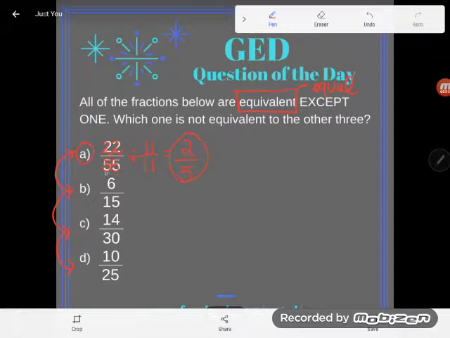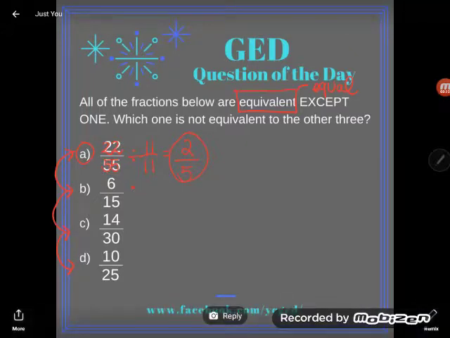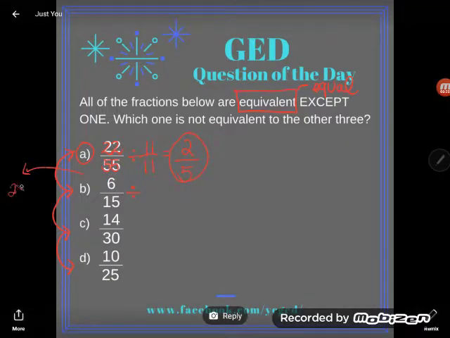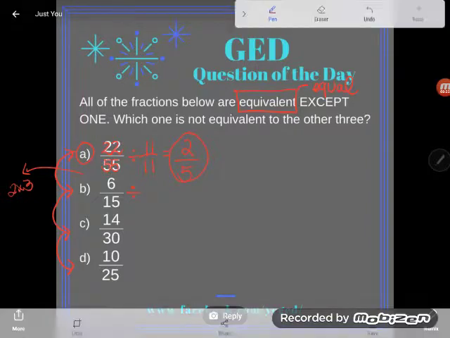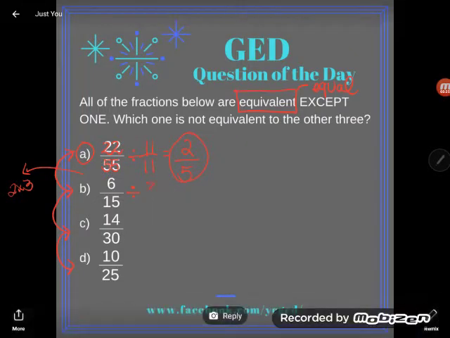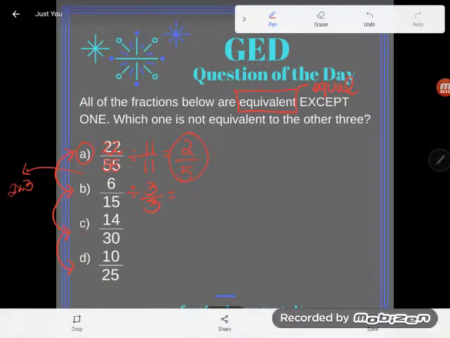Let's try another one. 6 over 15 also has some common factors. These ones stump students a lot, but let's just think about 6. 6 is made of a 2 and a 3. There are only 2 prime suspects, 2 or 3. That being said, I happen to know 15 is on the 3 times tables, and so I see that they have a common factor of 3. I'll divide the common factor out of both the top and the bottom.